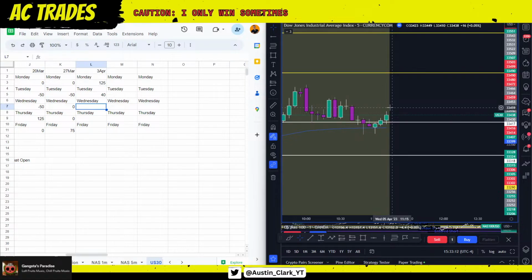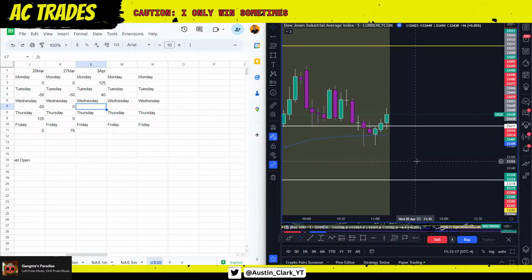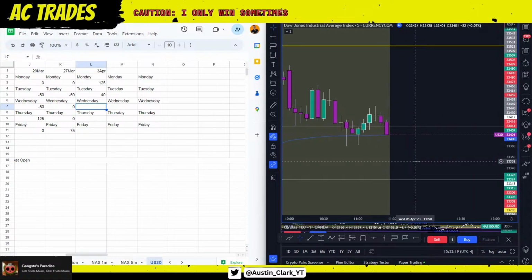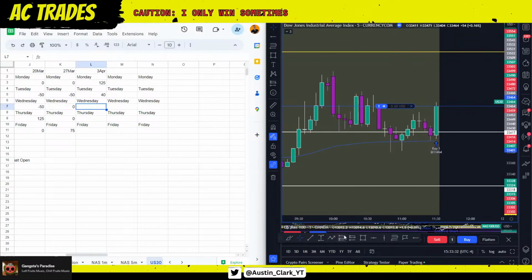I want to see a strong candle again. This is still a little too small for me. I would not personally take it, and the wicks on the top and bottom kind of throw me off, so we're not going to take that. See, now this is a very strong candle. We got a really strong green bullish candle, even wicks on top and bottom. This is what I would get into. So we'll take a buy.